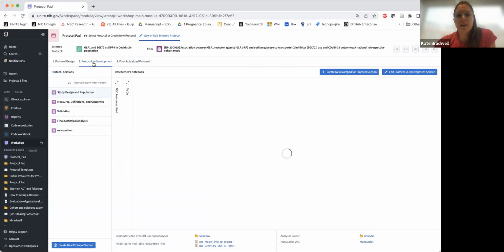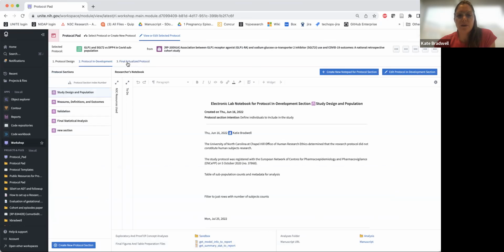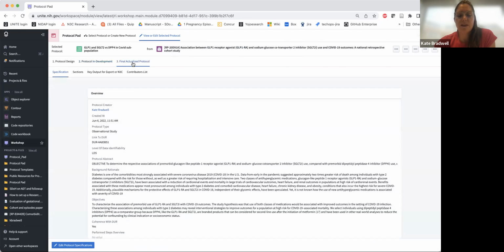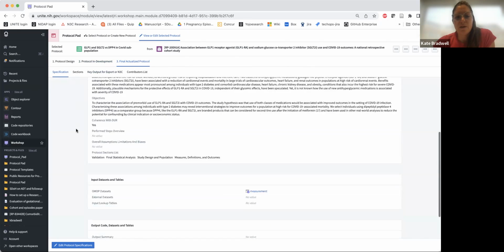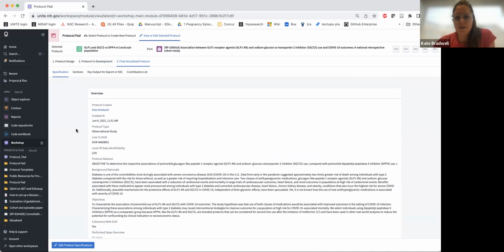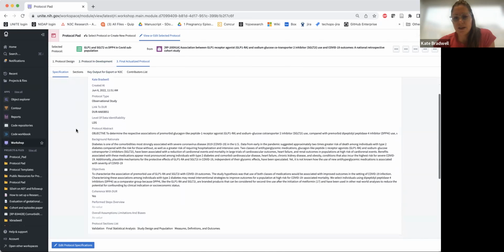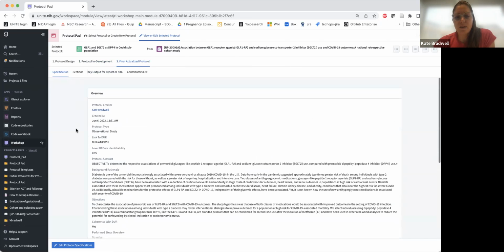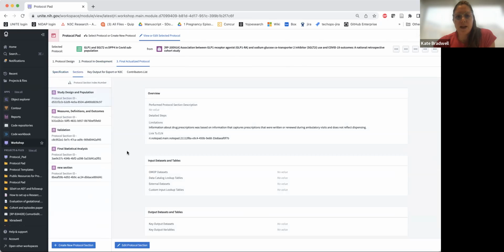With the final protocol, so once you've done all your development on your protocol, this is the section to record what are the final results of your protocol? So what did your research study to answer these specific scientific questions produce? And so you have, again, an overview. What was the final output? Was it different to what you'd initially intended for the study? Input data sets and output. Information about the sections. You see that I've redesigned this view on the overview, input and output for sections, so it's easier to read.